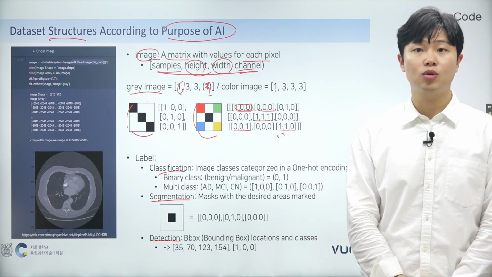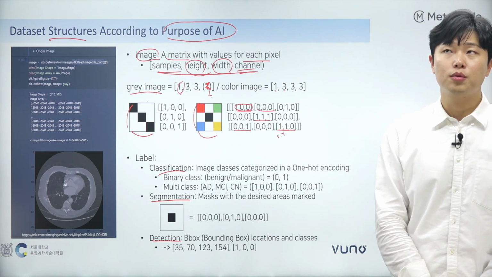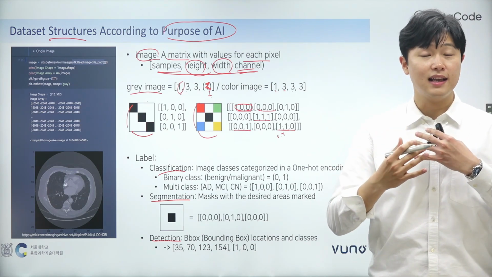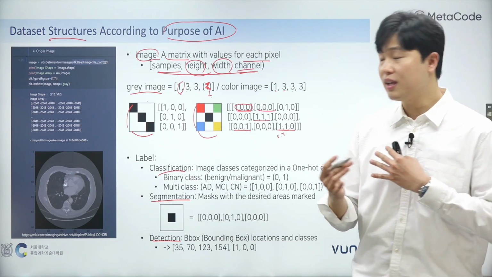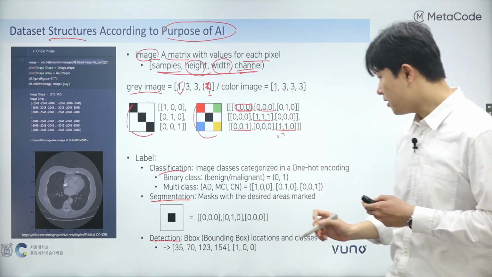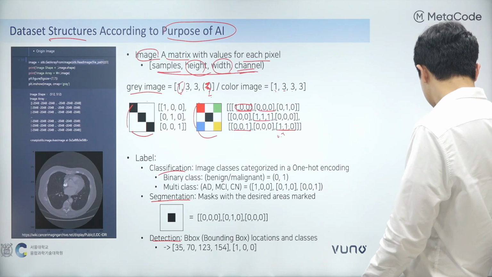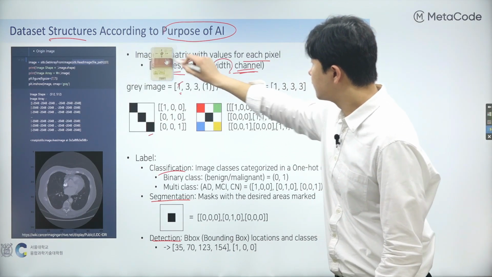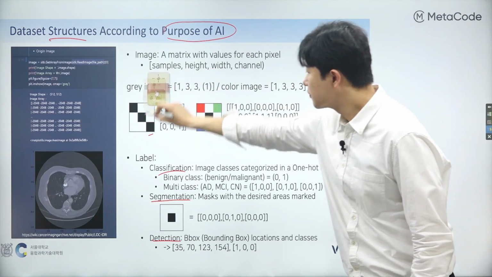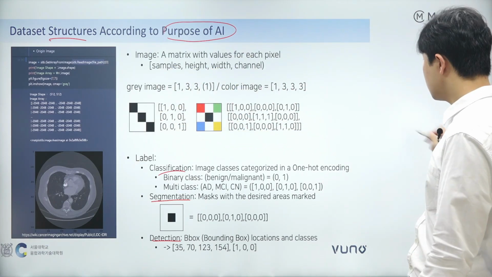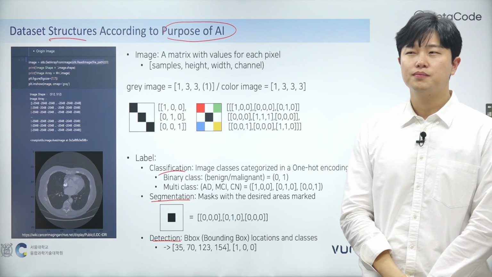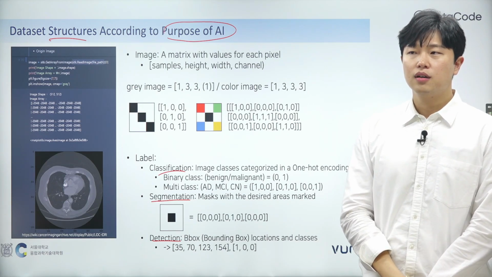You might wonder whether we just use one channel for black and white images and 3 channels for color images. It can vary depending on how the data is structured in the matrix. For example, in the field of astrophysics, imaging isn't limited to visible light. To explore different properties of celestial objects, we sometimes capture images using infrared or ultraviolet light.